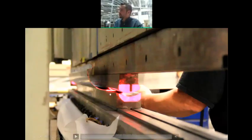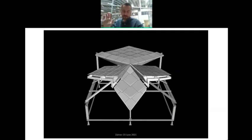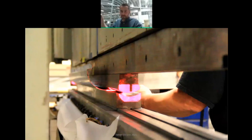So one of the things that we had to work on early is these, what we call bullnose edges. So in the architect's model, they varied because as they curved, they were not a constant radius. As far as for forming, that would create a huge challenge. What we wanted to try to get to is where we could use a constant radius die and a break to form that edge, but it would have to be cylindrical. You obviously can't curve metal. Well, you can, but at scale, you can't really curve metal that's also curved in both directions.